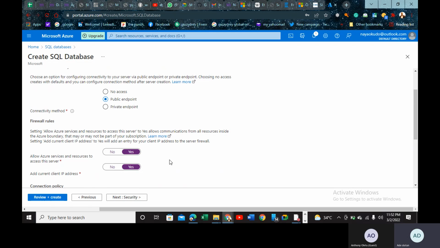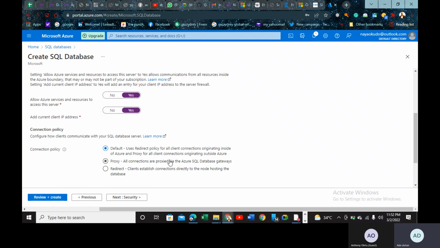Which means your laptop has a current IP address. Even within the last 5 minutes, your IP may be changing. So when you want to connect via the internet, it will grab your IP. It will grab your IP, and you say, this is Anthony's IP. I don't know this IP. So what we can do is look for your IP and then add it.